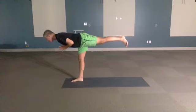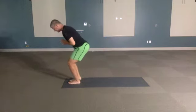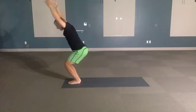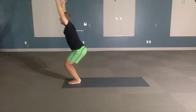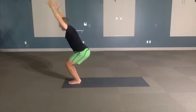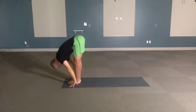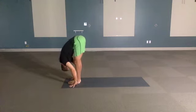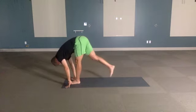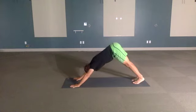Good. Chair pose. Take your left foot, step it next to your right, bend both your knees and reach your arms up. Lift your chest up. Lean your upper body back, but drop down into your heels, sink down a little bit lower into your hips. And forward fold, come on out of that. And drop your head and drop your chest. Inhale, breathing, look forward and downward facing dog. Step the feet to the back of the mat. Well done.